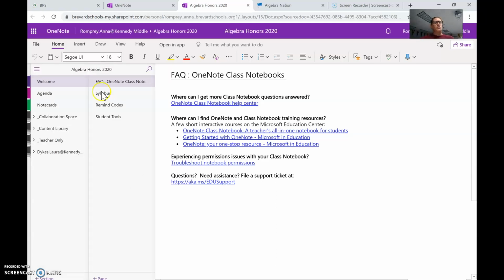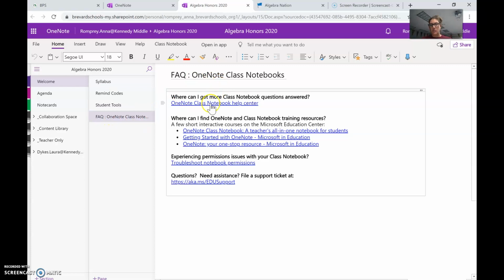All right, so notice this is like a notebook. It is a digital notebook. Here are all of your tabs. I'm going to actually, and I can rearrange things. So I'm going to go ahead and move this one down. But I do want to use that because it's a frequently asked questions in OneNote. So if you guys are looking for something that you can't find, it's here. And I think there's one for a student too, so I'm going to go ahead and find that so I can add it.